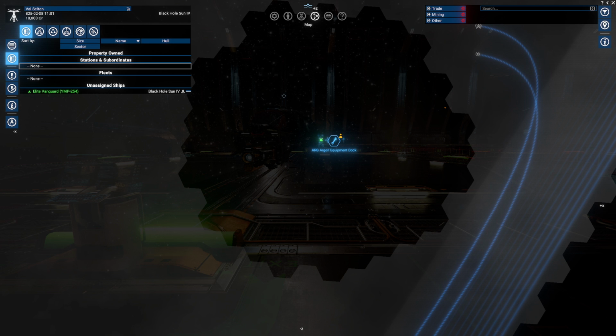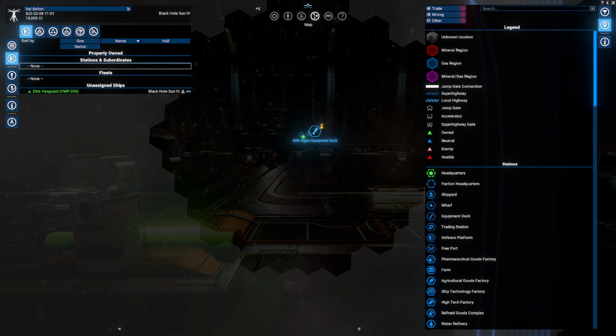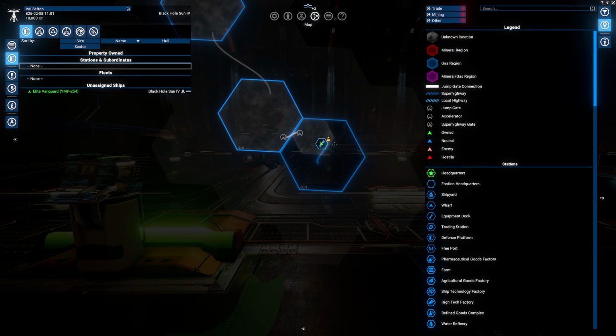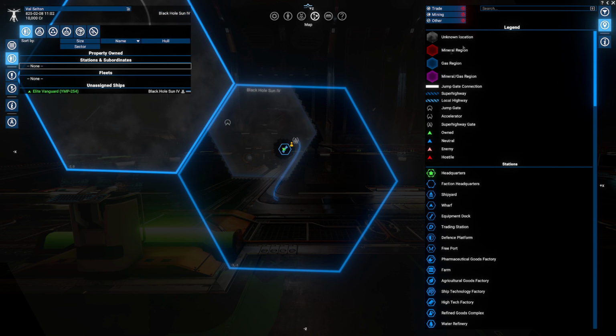There is also another menu I want to point out, which is actually the legend. The legend is something that you're going to be relying on for a little bit, and then you start getting used to what everything is. Have a little bit of a read of the legend, figure out what everything is, because it is going to give you information that you're going to need, especially when you come to trying to make money. For example, what regions?